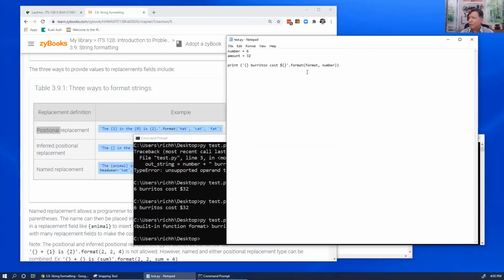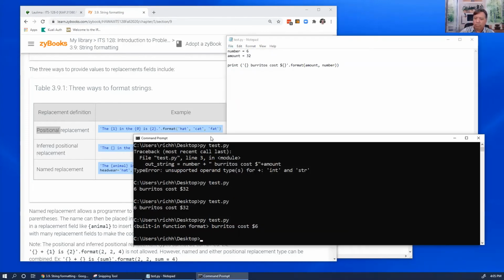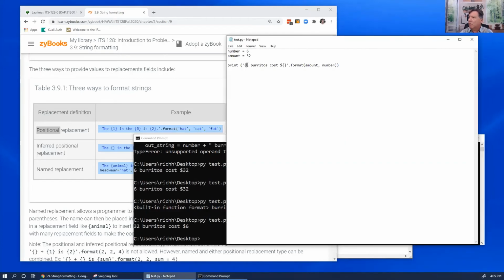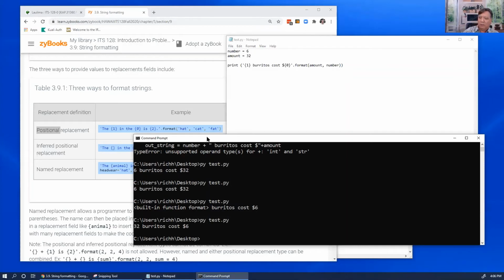Oh, I meant amount. $32 burritos cost $6. That's a little bit better, but we got them reversed, so we can just do 1, 0, because this is the 0th one and this is the 1st one. This should work. That's better. All right.